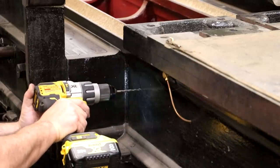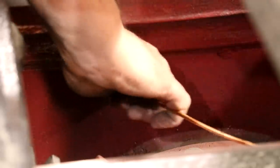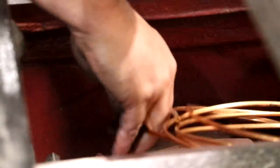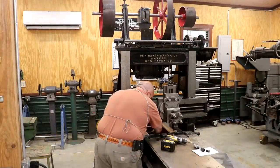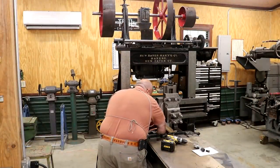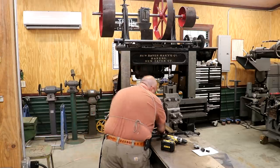Right now, what I'm doing is basically drilling another hole, and this is to get the oil line from the oiler up top into this middle part of the planer, where we can then snake it over to the distribution block. So with that hole drilled, I'm just going to feed this oil line through the hole and get enough material in there that we can then turn around and feed it up to the top of the planer, to the oiler up top, tie it all in and get that circuit run through there.